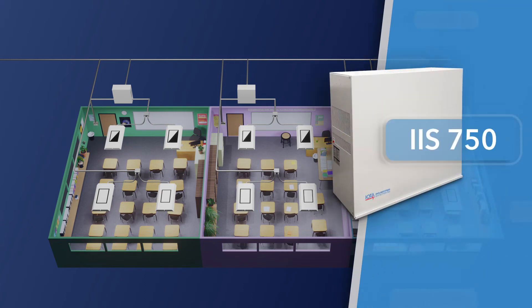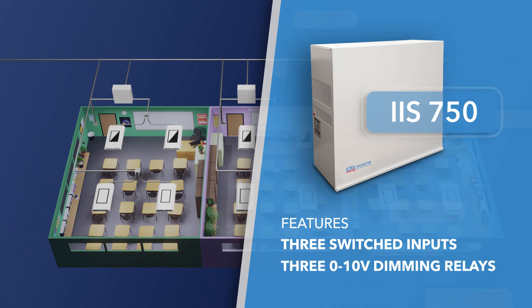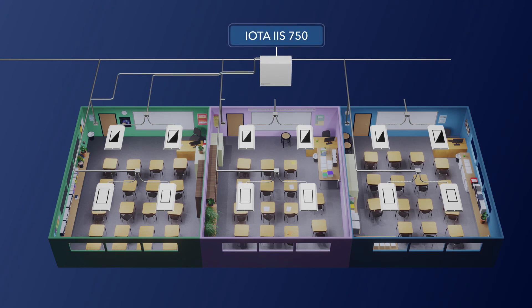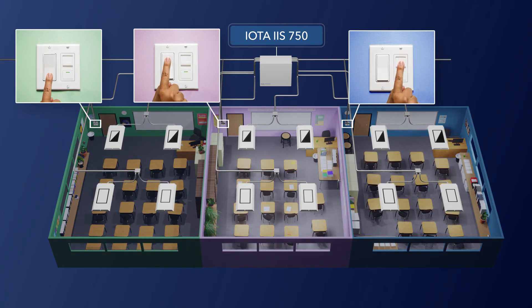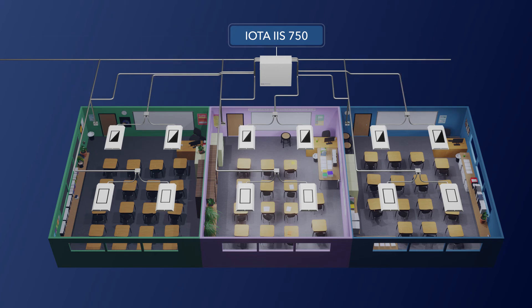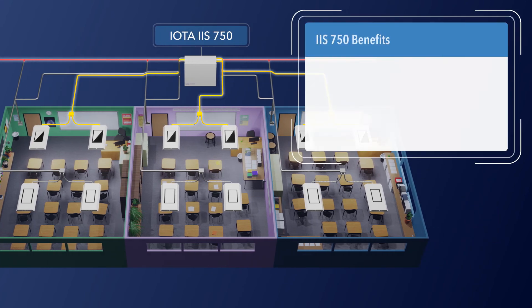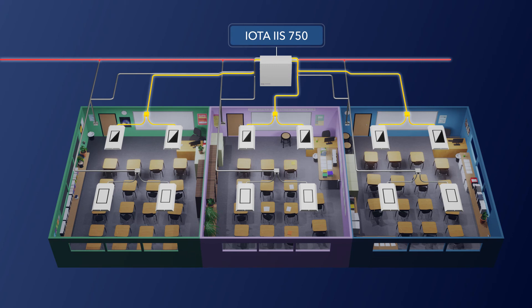This is where the IIS 750 really shines. Off the shelf, it features not one but three switched inputs and three sets of dimming relay leads. This means that a single IIS 750 could supply emergency lighting to all three classrooms, and each classroom could have their own on-off switch, 0-10 volt dimming control, or both. The IIS 750 would bypass the controls in each classroom during a power loss and supply power to the designated emergency luminaires such that the fixtures illuminate at full brightness. No additional ALCR devices or inverters are needed, and the building occupants achieve code-required emergency egress lighting requirements while benefiting from the flexibility and energy-saving potential of lighting controls.